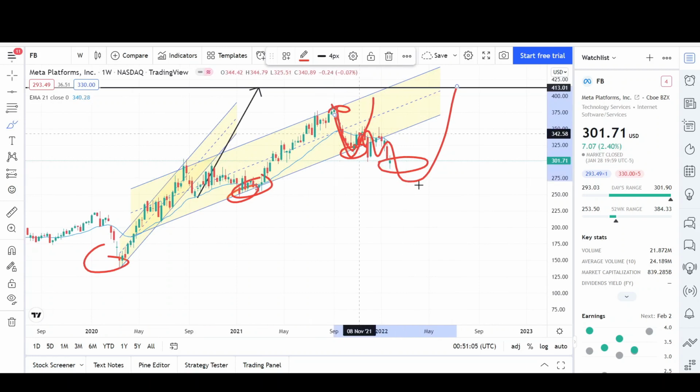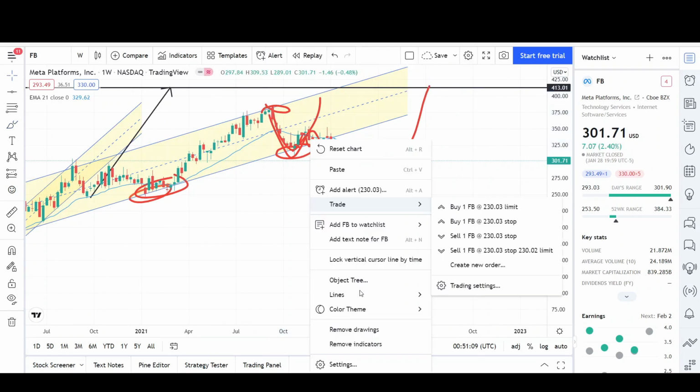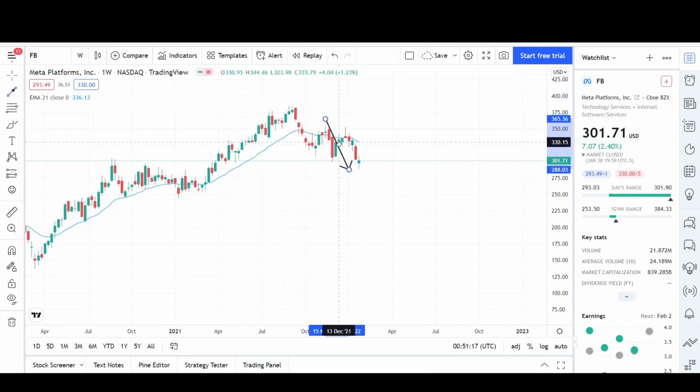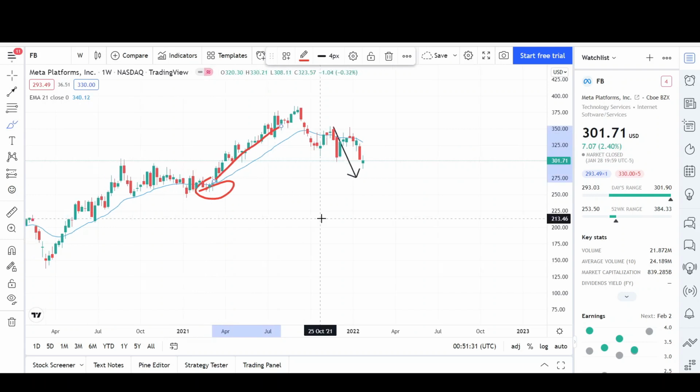If we start correcting much further down, then obviously something else is happening. But as of right now, I think Facebook still has room to run up, and we're just correcting down, especially since we just had that two-legged correction, which can mark the center of the pattern. And it looks like the target that Facebook is trying to reach is at that 277 level, and that's right back to the starting point of this entire up move. So that's pretty much all I have for Facebook.